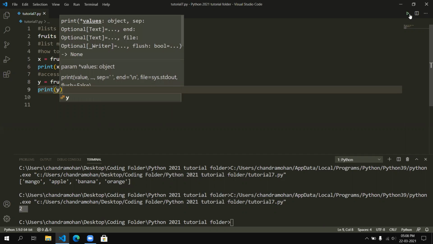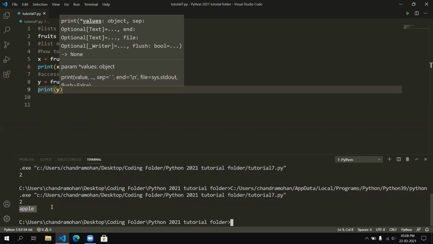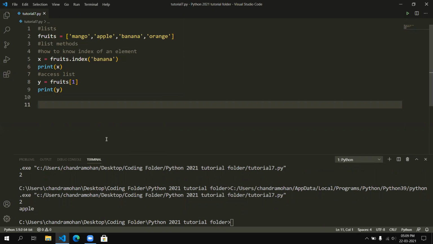Now let us see what happens. We get apple. This is how you can access a list. Even if you have tons of elements, you can access them and know them.